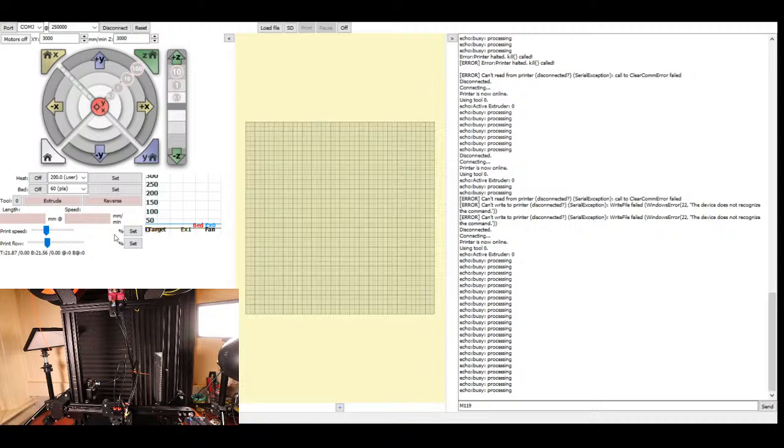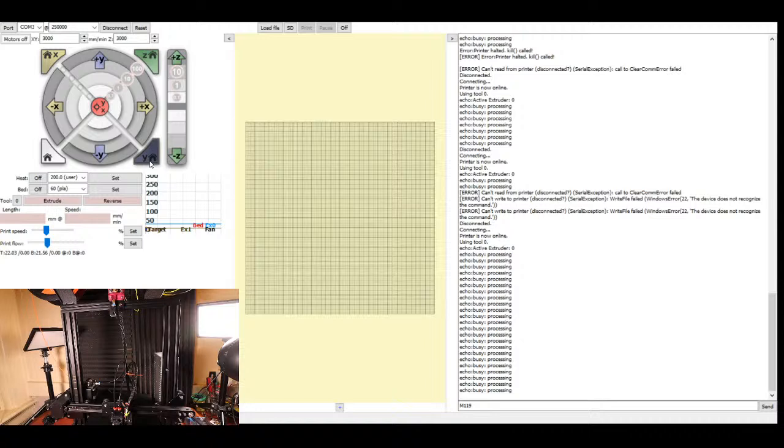Yes, I'm still connected to Pronterface, but let's check the y-axis before I go back in and try and figure out what's going on with the z-axis. So I know the z-axis and the y-axis are functioning correctly now, so I'm not worried about them. I am worried about the x-axis and me doing something wrong.